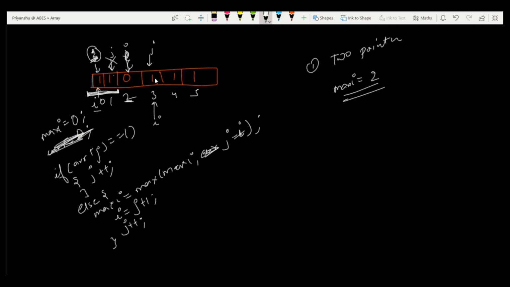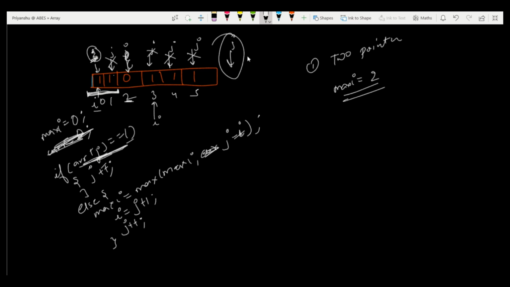Now we'll compare. If the value present at the jth index is equal to 1, we'll make our j point to the next array element. We repeat this while the value at the jth index equals 1, moving j to the next element.